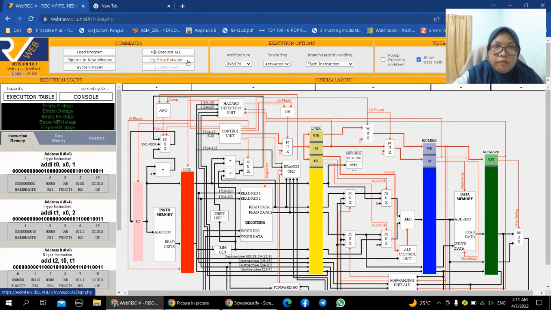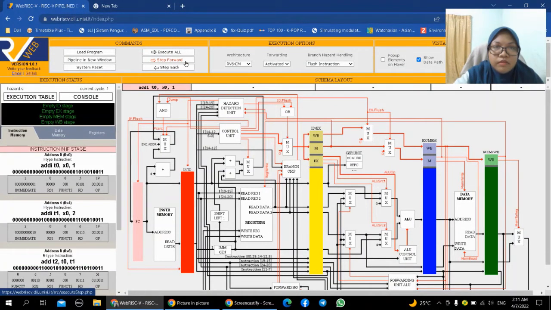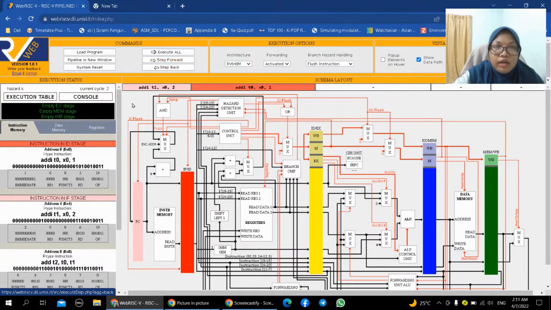If I click the step forward, you can see the first instruction is in the fetch stage. After that, the instruction goes to the red one, which is decode.